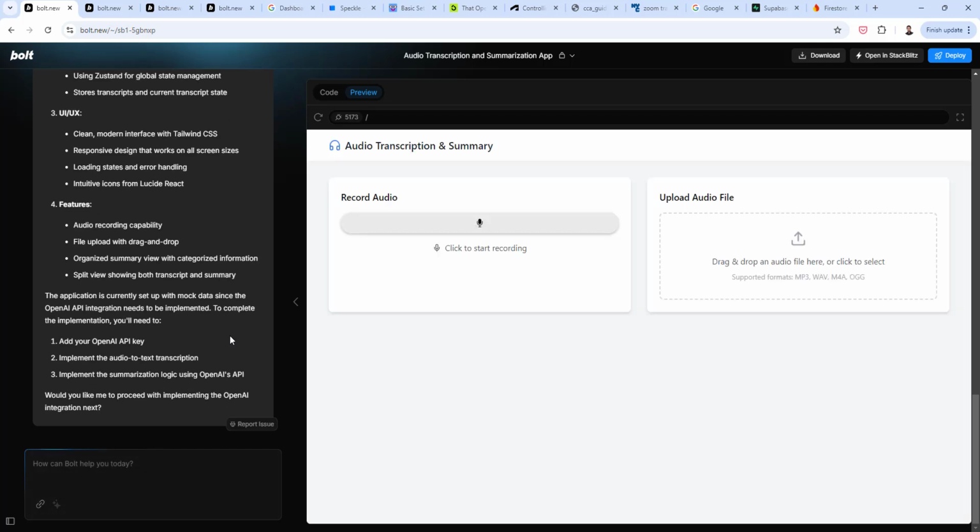Now you can see that either we can record, and based on the recording it would make the minutes of the meeting, or you can upload an audio. But let's say I wanted a feature where I can paste the text. So I can go back here and say, please add an input to paste the transcript.